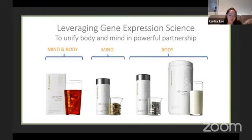This Jumpstart, with the saffron and the pomegranate in it, really controls that appetite, and you're making sure that leptin and ghrelin, that orexin, all of that is stabilized throughout the day, where you're not feeling hungry anymore. You're not feeling the unnecessary need to eat. So this is both controlling your body and your mind. On one hand, it's your hormones being regulated. On the other hand, it's your body being able to burn that fat.